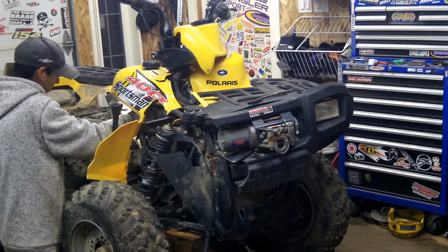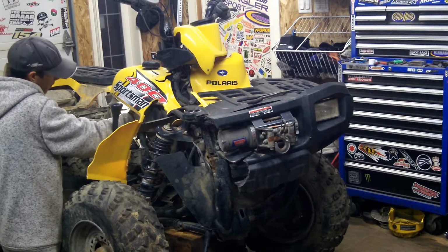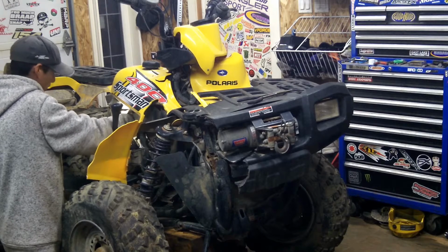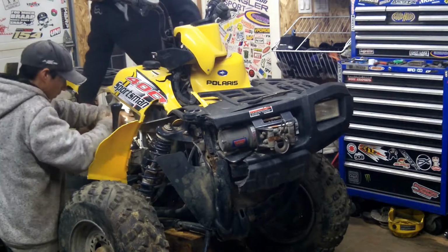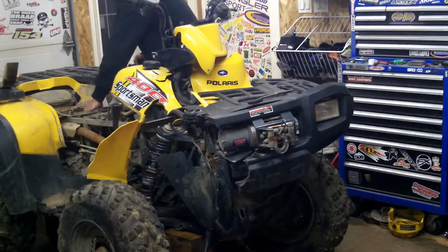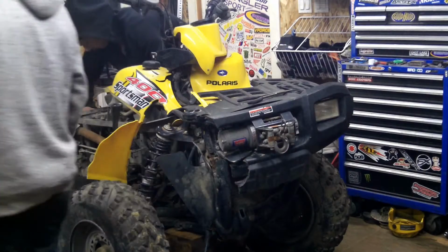Well, let's give her a shot of brake clean. Then she might flash. And then once it's flashed, it might just burn whatever's in there. And then if she flashes tomorrow, we're gonna try and drive it.